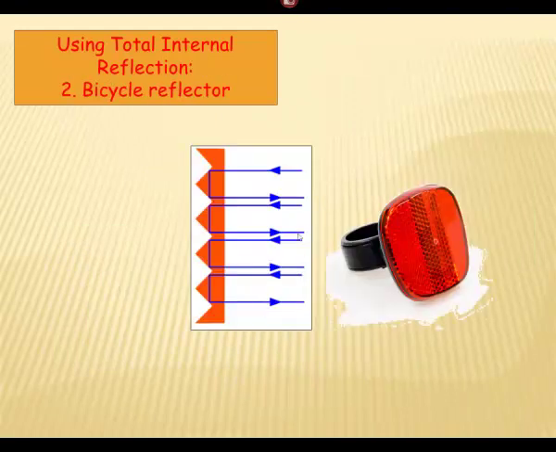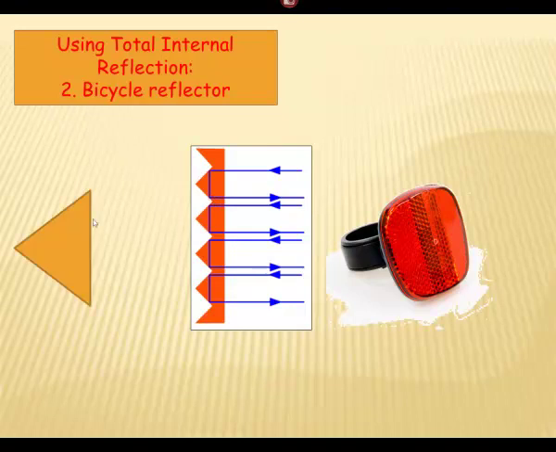Now another use, very much a safety one, is a bicycle reflector. Here's a reflector that will clip on the back of your bike. And how does it work? Well, as light comes in, the light hits this section here at an angle greater than the critical angle, and so it's reflected. At this point here again, it hits at greater than the critical angle, and is reflected again. Let's look at that in much more detail, shall we? This triangle bit here represents what we're looking at.